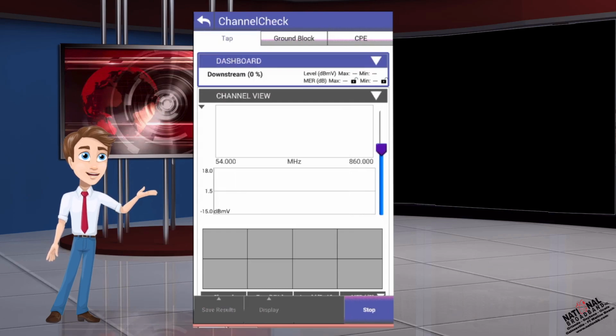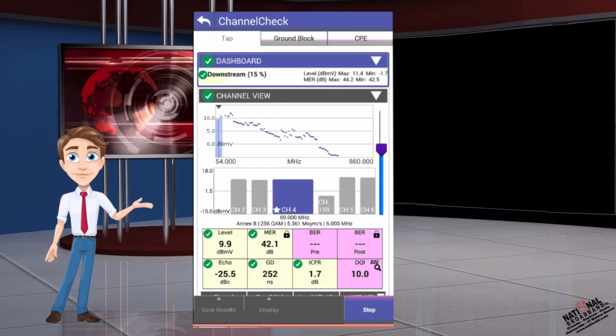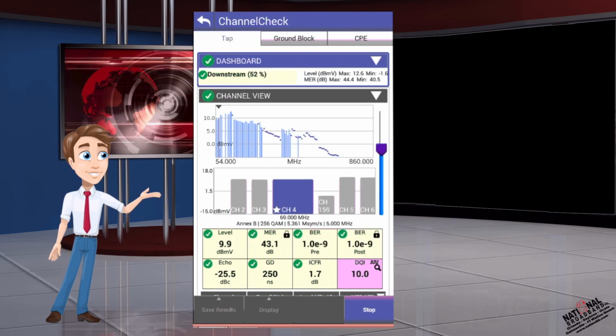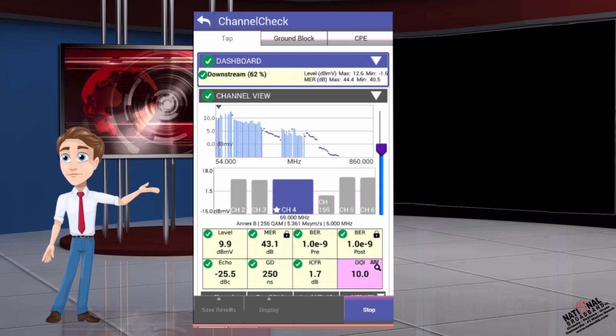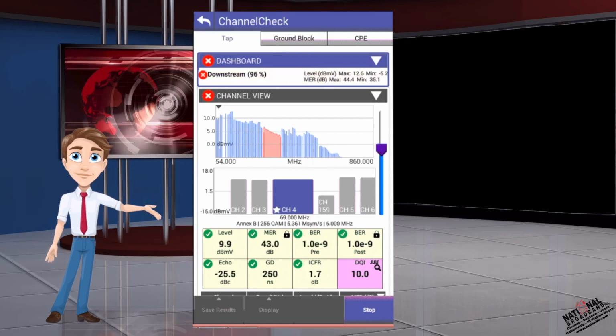You can see that the Viavi auto-detects the carrier frequencies being used and will start to build the information. It should only take about 20 to 30 seconds. Once you see 100% on the dashboard, you can look at details for each channel. Now, I know this seems like a lot to look at and try to keep track of, but the top 4 measurements are most important and good indicators of signal strength and quality.